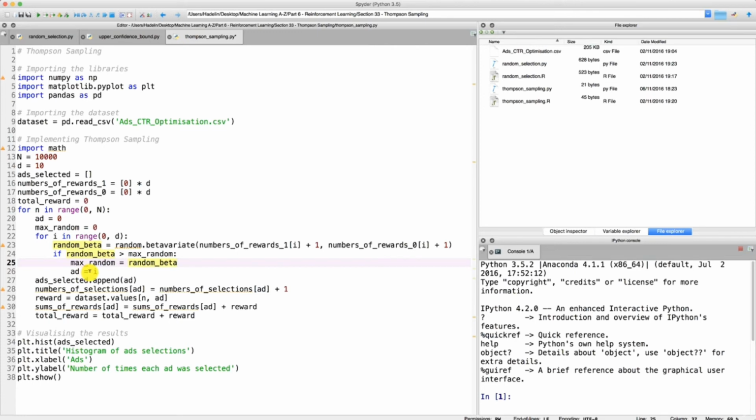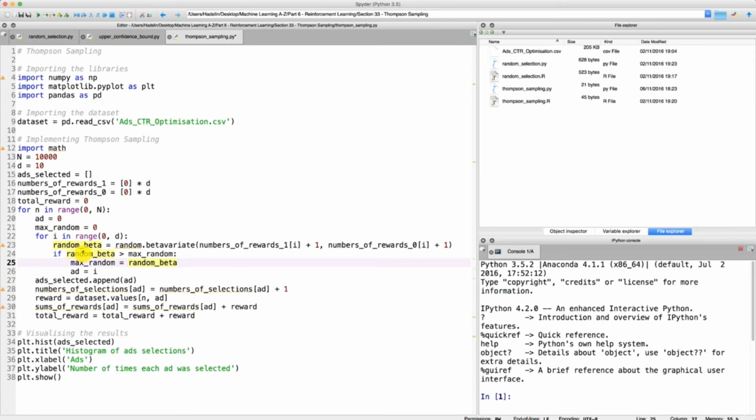And so we keep this first add here, and then when we move on to the next add, what happens is that we take another random draw from this beta distribution of these parameters here that corresponds to this new add I, and then if this new random draw is higher than this max random here that was equal to the previous random draw, that means that this condition is true, and therefore max random takes the value of this new random draw, and therefore we select this new add version I here that has the highest random draw, and we forget about the previous add that was selected because simply it has a lower random draw.